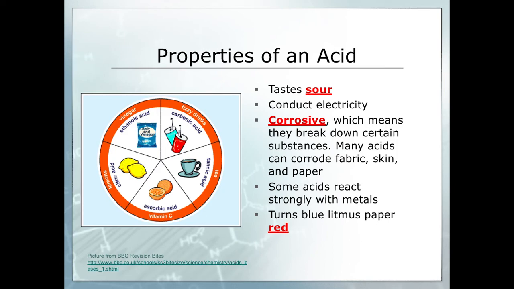So on the image, you could see there are some examples of acids, and we'll see some on the next slide as well. Commonly, citric acid is found in lemons. If you've ever tasted vinegar, it tastes sour because it has an ethanoic acid inside of it. There is ascorbic acid, which is commonly found in vitamin C.